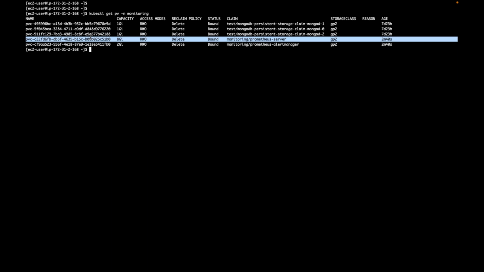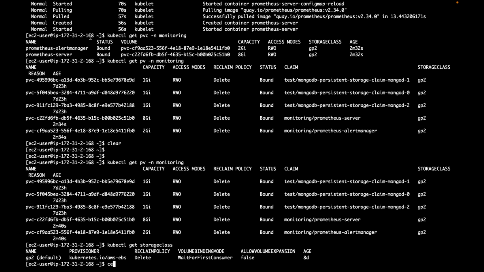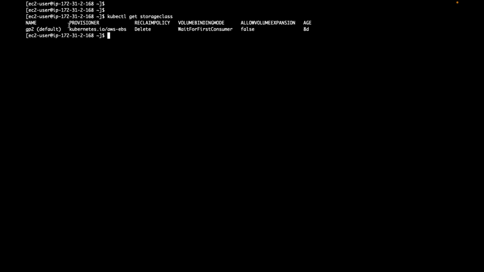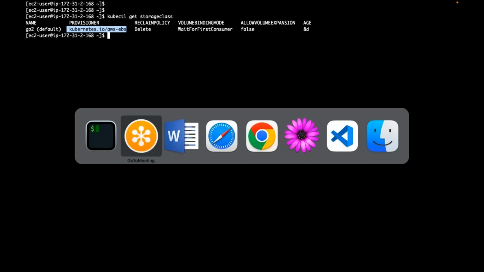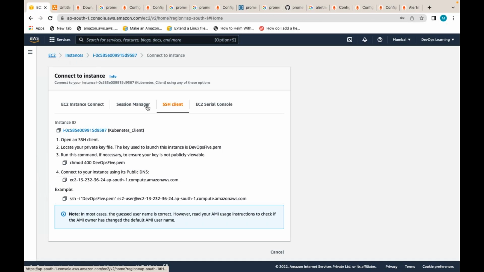What provisioner is used here? What is the storage class in this cluster? With what provisioner is it configured? This is an EKS cluster. What is the provisioner? What type of volumes? EBS. Now, if I go to the cloud, can I see some EBS volumes?